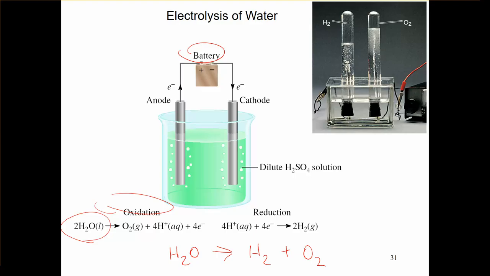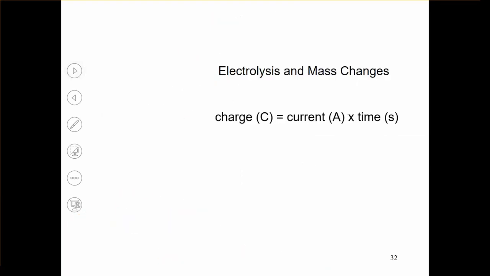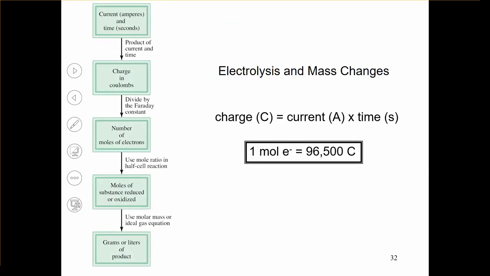So here you can see it collects in a 2-to-1 ratio, because if we look at the balanced chemical equation of water, H2O to H2 plus O2. Okay, and if we balance that, we get two of these. So there's 2 moles of hydrogen for every 1 mole of oxygen created from the water. And we can see that here. We can see that the hydrogen gas is collecting more quickly, because there's twice as much of it that's being created for every mole of water that splits.